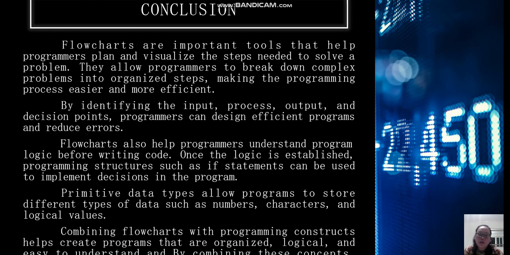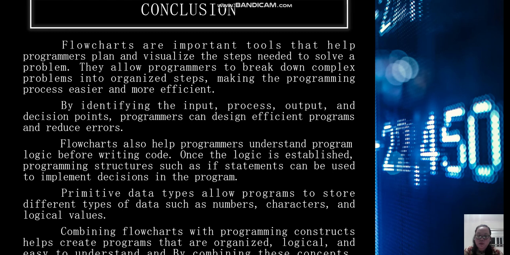Once the logic is established, programming structures such as if statements can be used to implement decisions in the program. Primitive data types allow programs to store different types of data such as numbers, characters, and logical values.